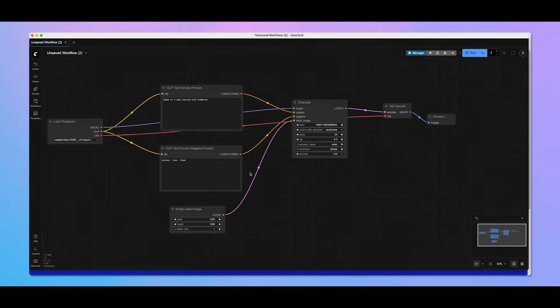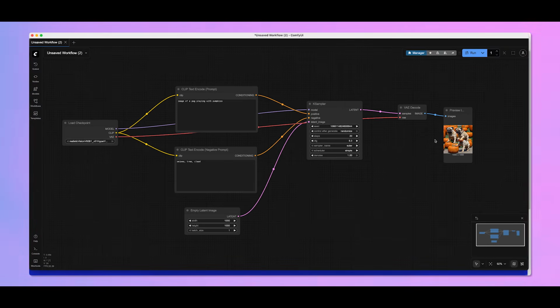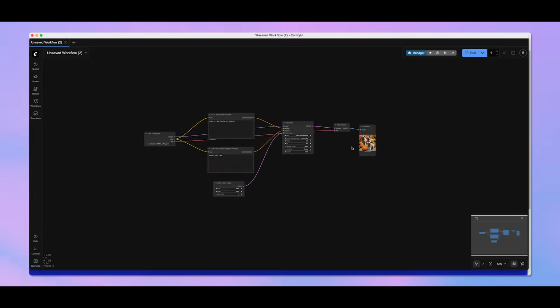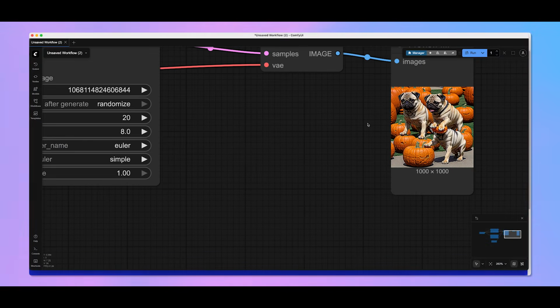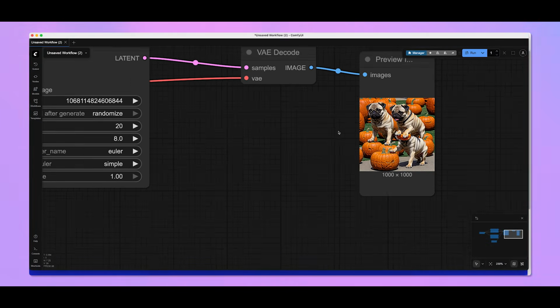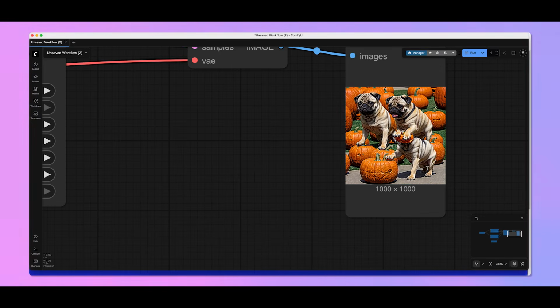So the K sampler has completed its work, and now the VAE decode is working, and now the preview image, and you can see that the image is right here live. Let's zoom in on this image and see how it is looking. So you have pumpkins, you have a pug, and you don't have trees, you don't have clouds, you don't have onions. So basically this free model has generated an image. Now you did not say that there has to be just one pug or there shouldn't be anything else. So this model is working and you can generate the image.